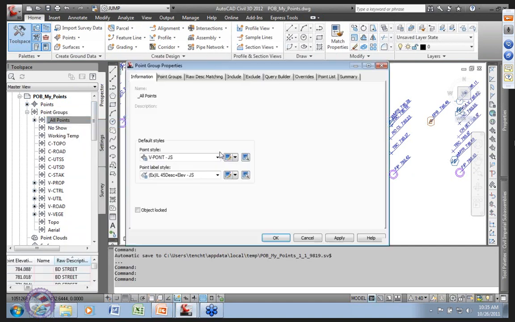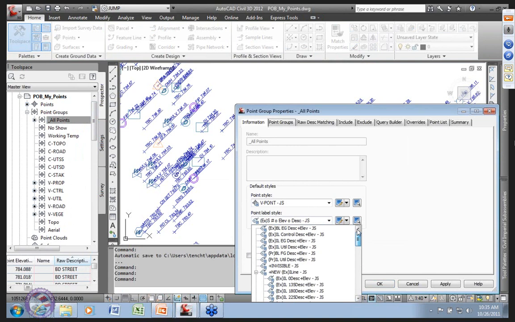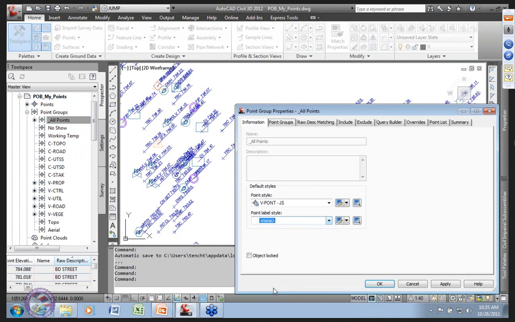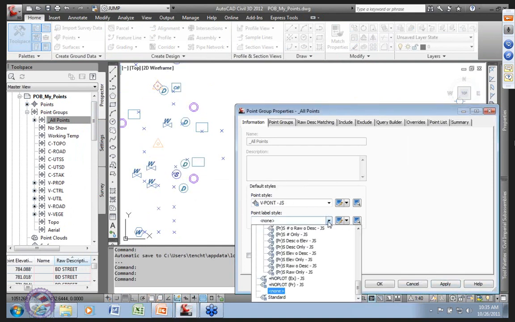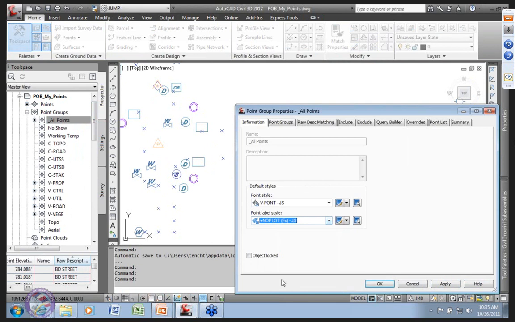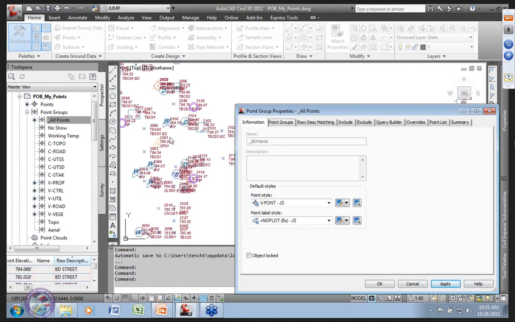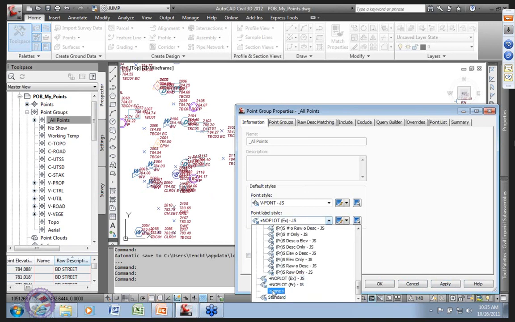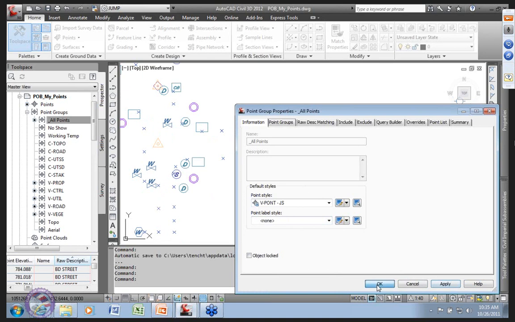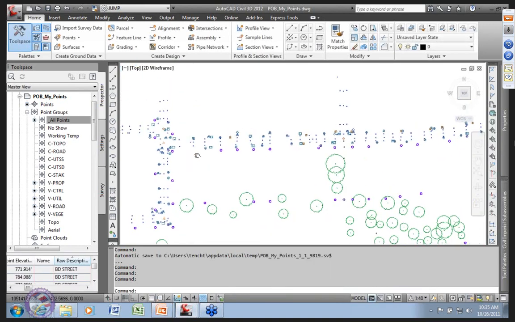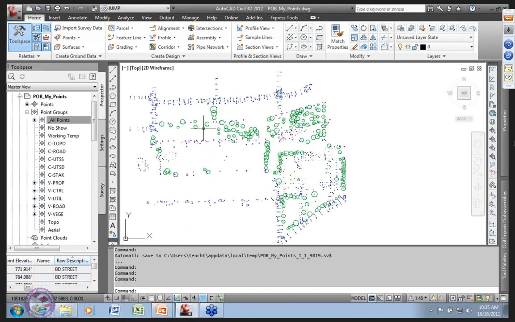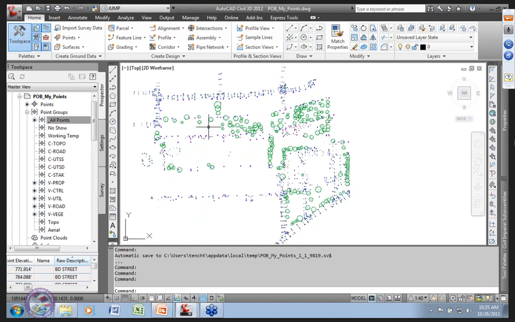And now say, hey, I don't want any label. You can make them all invisible and actually generate labels, but I really want none. Okay, no labels. Or, hey, even really sexy stuff like, I want no plot labels. So I want labels that actually appear but never plot. They look like LDT points, so you can see them, but when you plot them, the labels don't show up. Okay, but we want none.